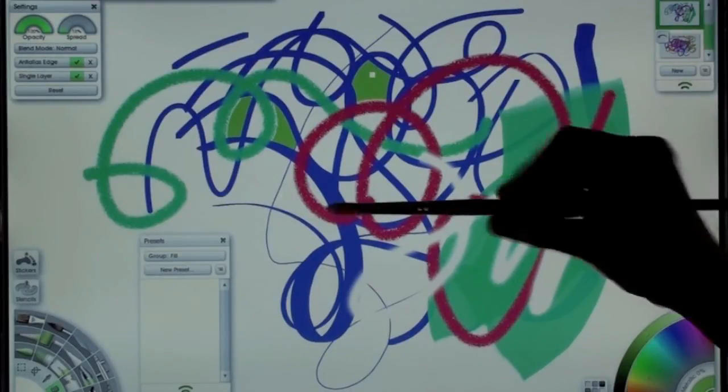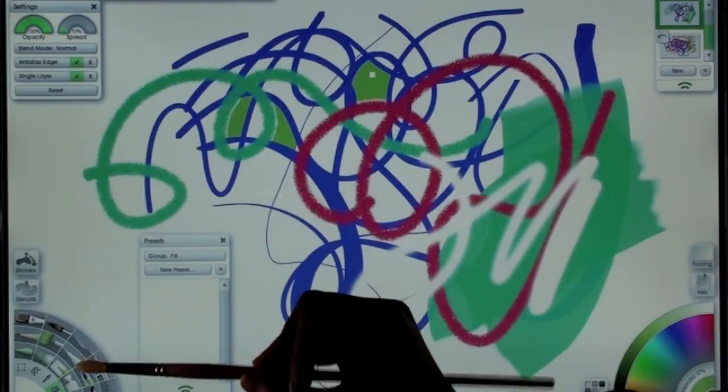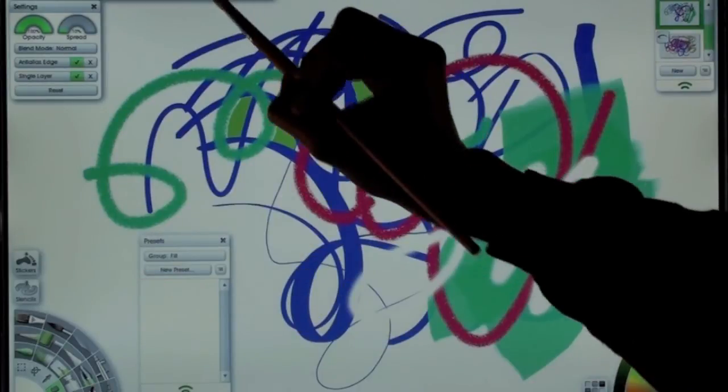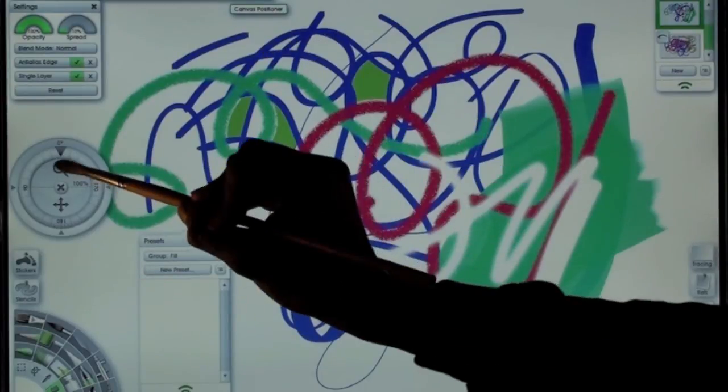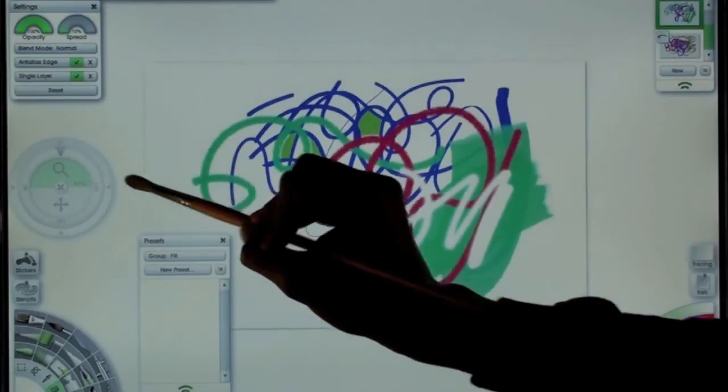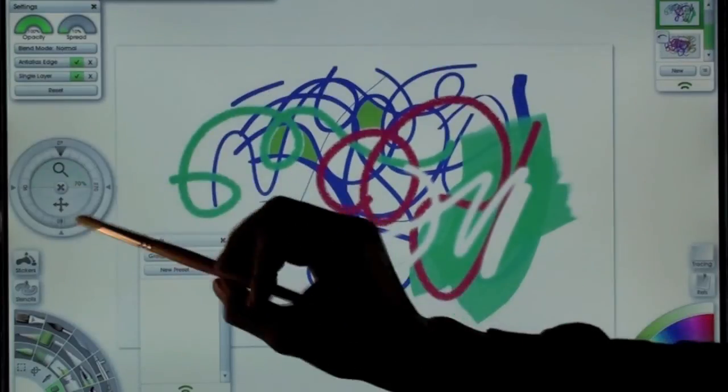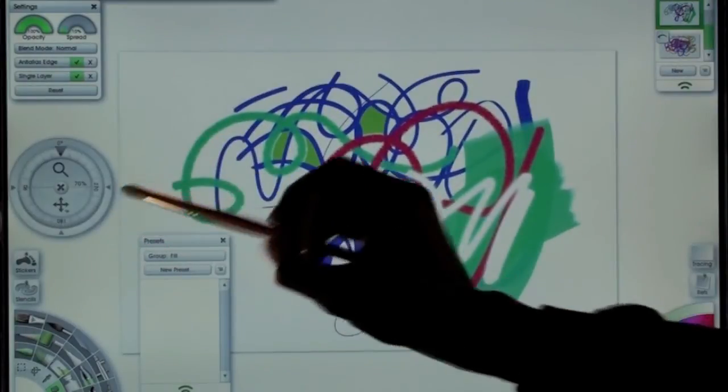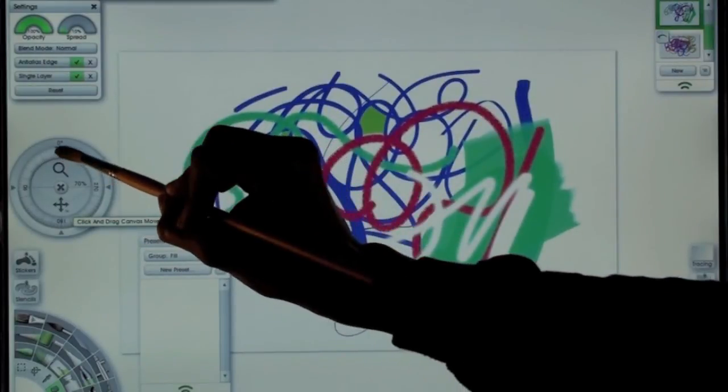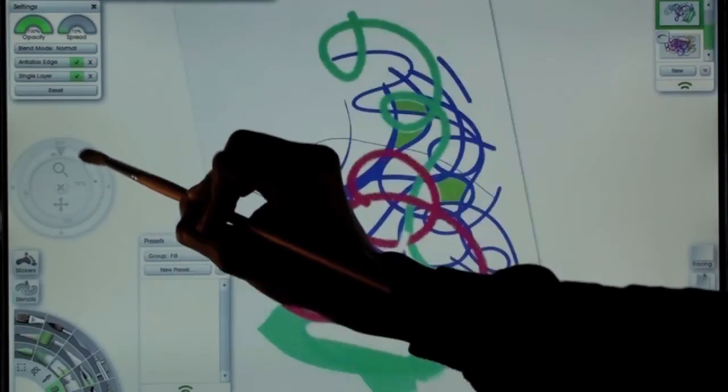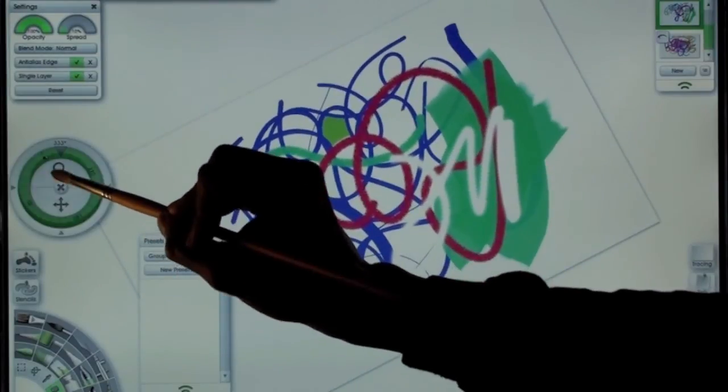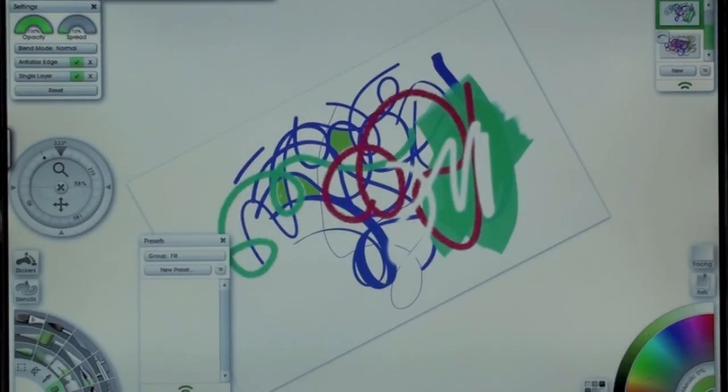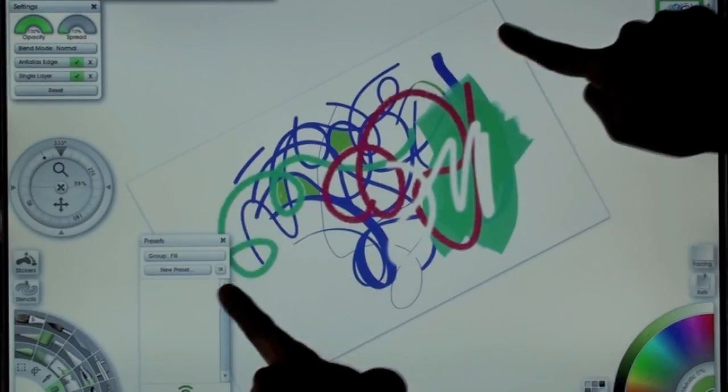And also we can position the canvas in any way that we want. So let me bring up the canvas positioner. So here I can zoom in, zoom out and zoom in just by moving left to right. And I can move, actually move the canvas left to right. And also I can rotate the canvas. And also I can scale it back up with my fingers.